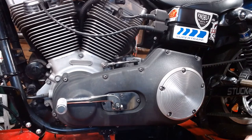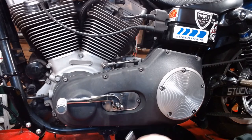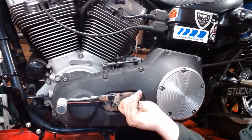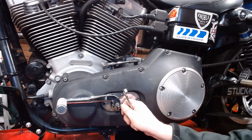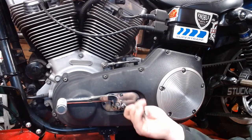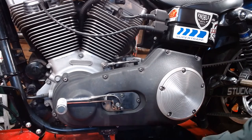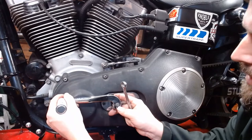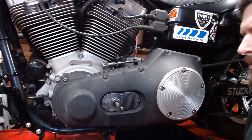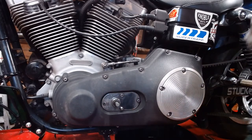There you go. You can see all your road grime down there. Next step, pull the shifter off here. There's a little 5/16-18 bolt that goes right in here, takes a half inch wrench. Back it right off. Should thread right out. And then it's on a spline shaft, so just wiggle the shifter off just like that. Ta-da! Now, to help keep track of these things, put the bolt back in there.